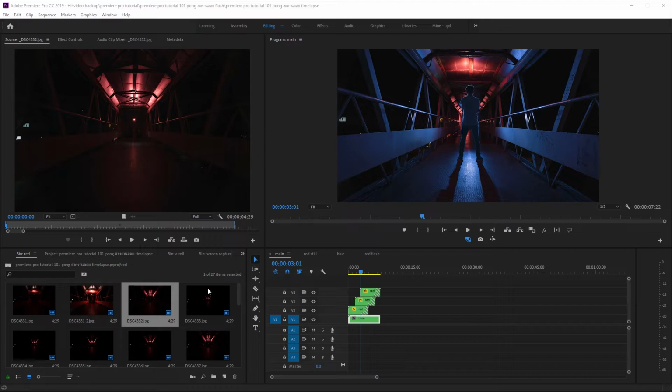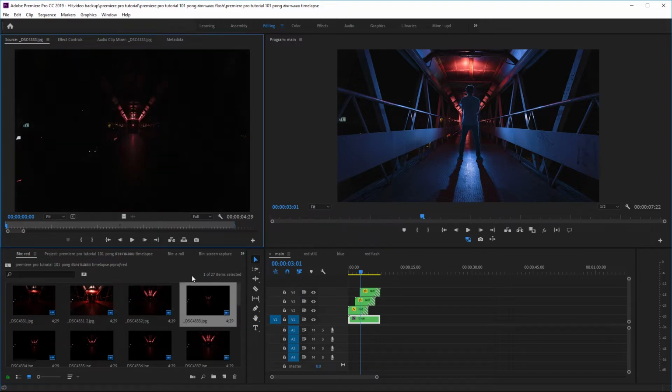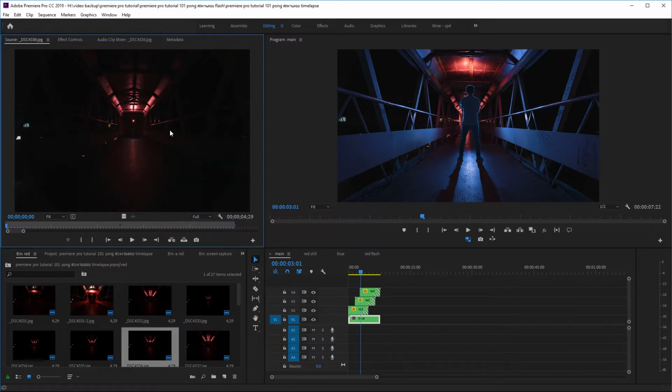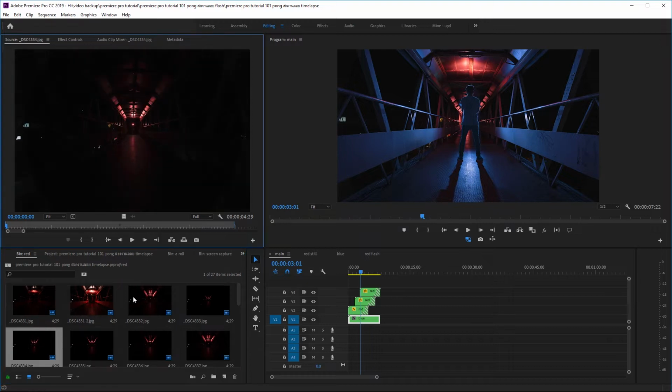Okay, so right now I've already imported all my still photos. As you can see, I've set the camera up on a tripod, and shutter speed is 1/100, about f5.3, and ISO 100. So when I take the picture, everything's going to be pretty dark except the area where I shoot the flash. I shot it here for this shot. The next shot I shot it around here, and so on. As you can see already, if we put these together, you can either combine them into a single still picture, or you can play them in succession to create an animation.